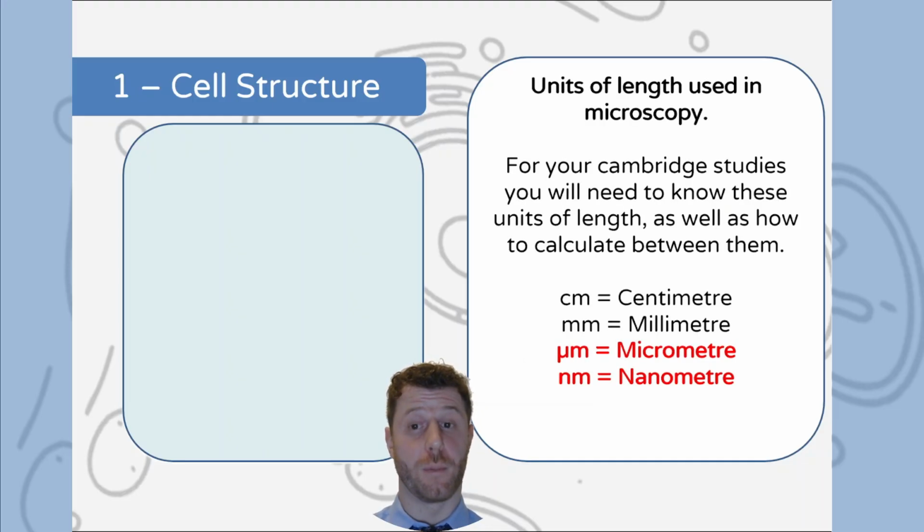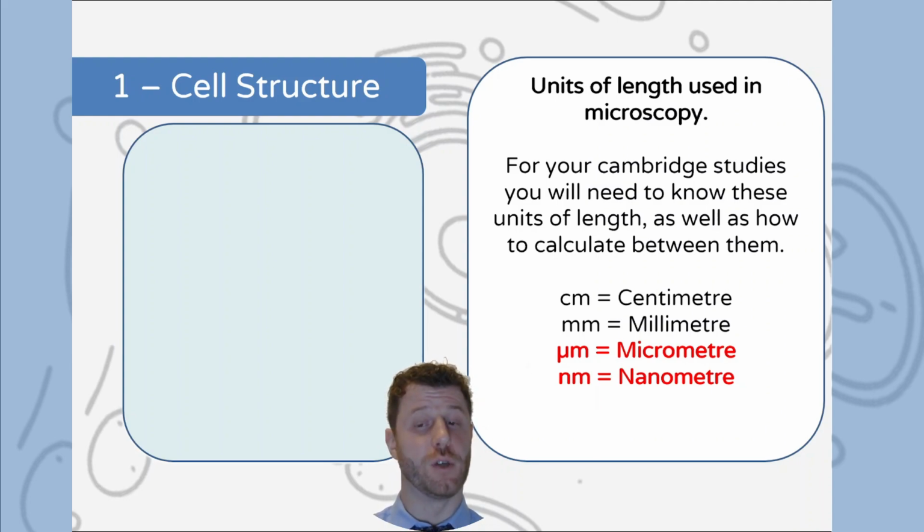You've got two that you probably remember from any subject using a ruler. Centimeters are the big units that you see on a ruler, and 10 times smaller than a centimeter is a millimeter. Those are mostly common to students, but two new ones that you may not know are micrometer and nanometer. Micrometer uses a very weird symbol, which is the Latin for micro.